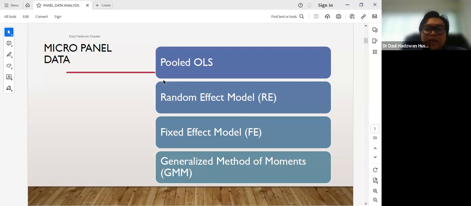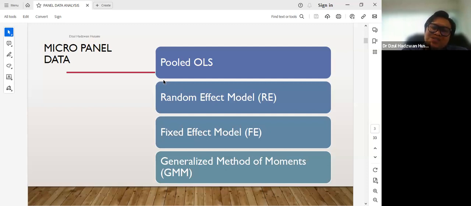If you have t greater than n, or a longer t but only a few n, then my advice is please do not use these, because the disadvantage of these models is that their power to estimate data sets with longer t is very weak.